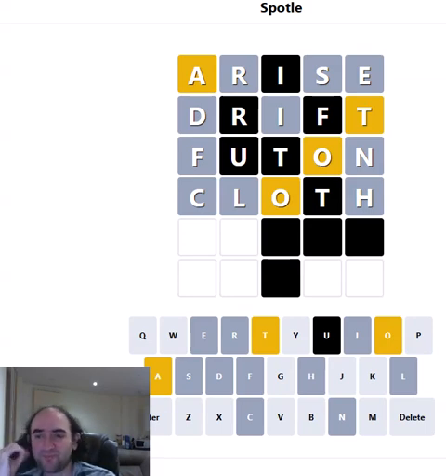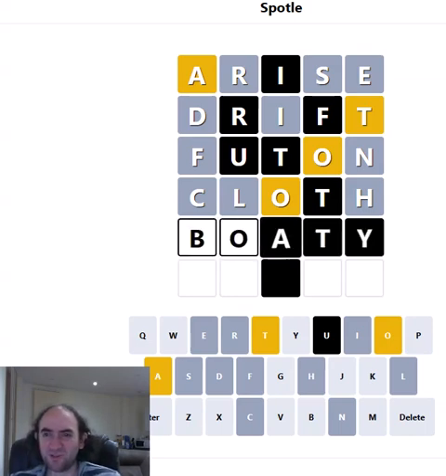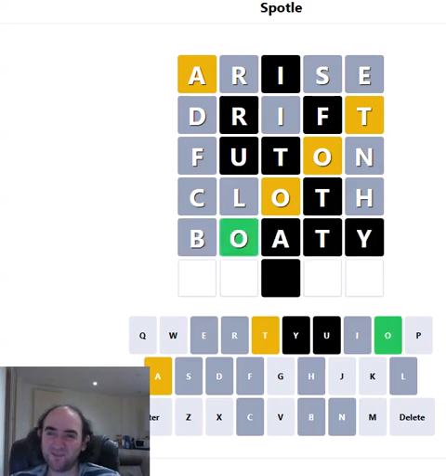So, do I want to test 2 new letters, or do I want to see if the O is second? Goatee? Boaty? I think I have to start with the BO, just in case it is boaty. In fact, let's just go for boaty. It's not going to accept it even, is it? Okay, so there's no B. But the O at least is now in the correct position. But this is my final guess, so this has to be correct. And I am not at all confident.